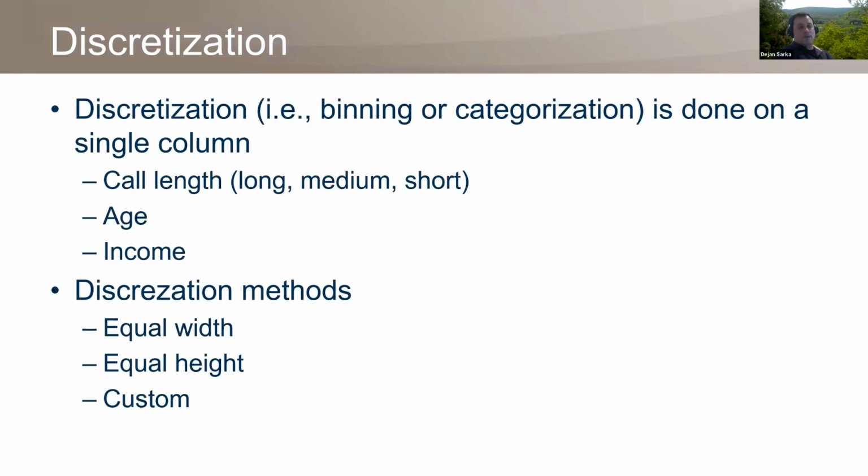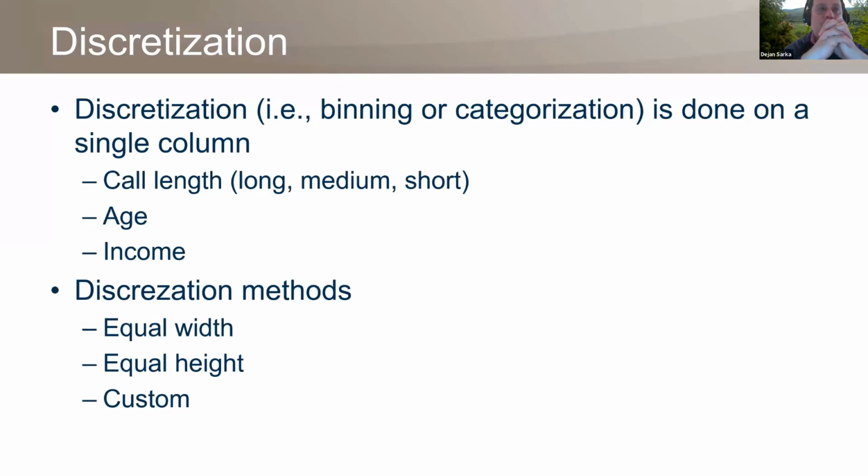I have this first example, call length. This was research that I was involved in, a European research about calling habits. Call length is a very important variable for this analysis. The problem is that average call length varies a lot in different countries. Of course, you can imagine that the longest is in Italy. It was about twice as long as the second longest. This way, Italian data was harder to compare to other countries. But by discretizing call length, we got comparable values.